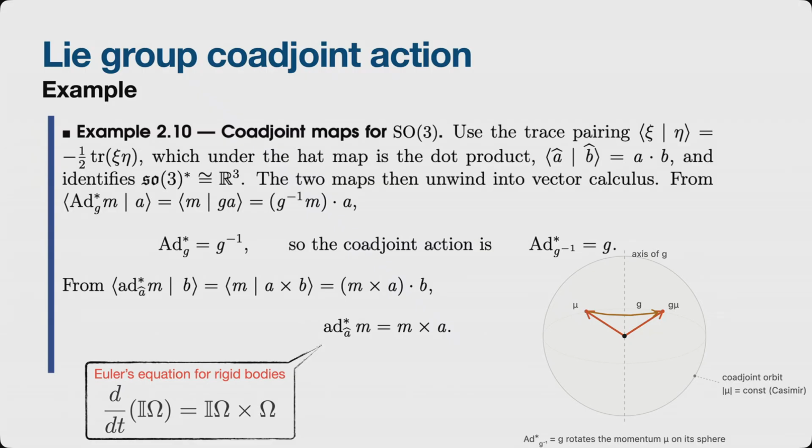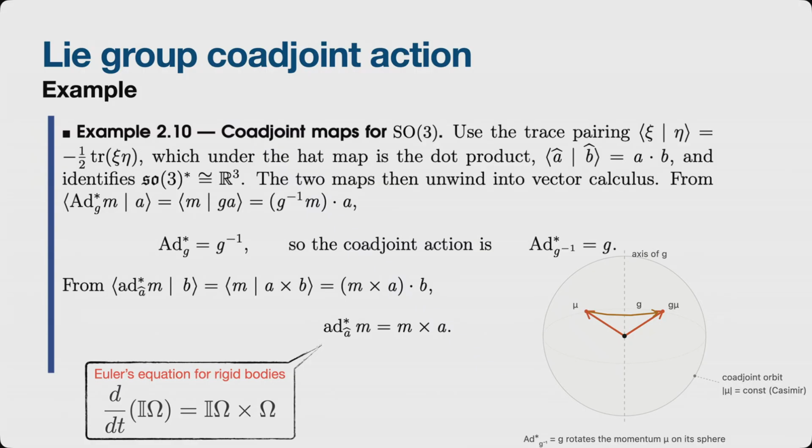And formally, because this is called the coadjoint action, the orbit of this action is defined as all the places that you can get by applying this action on one point. And because the action is just a rotation here, the orbit of it is this sphere. This is all the points that I can get from this initial point using an action that is just a rotation. And that is called a coadjoint orbit.